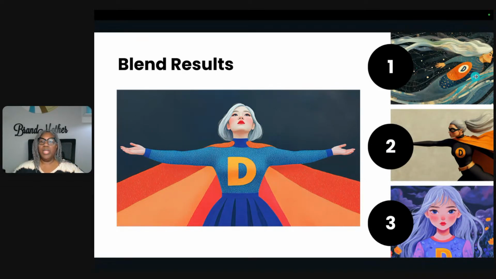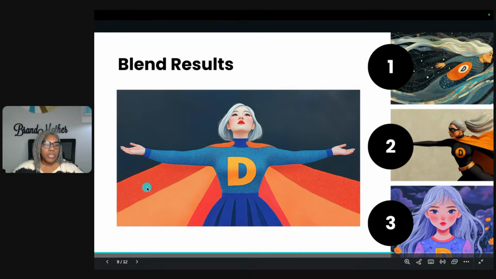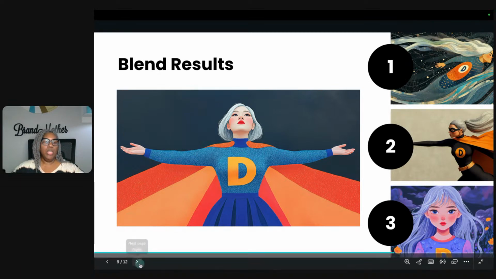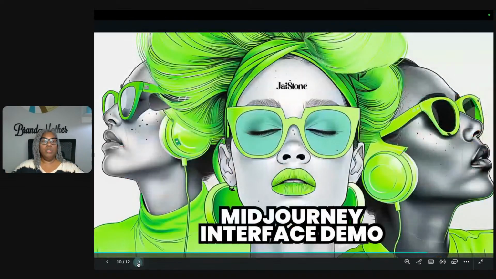And number 3, you see all of these textures. Well, that's where we got this texture from the shirt. Okay. So they blended all 3, and there's a little bit of texture in the cape as well. So they took a little bit from all 3 and included what you wanted in the prompt to give us this. And so remember, there's all 3 included, which I think is pretty cool. So don't be afraid to mix style codes to get something unique for yourself.